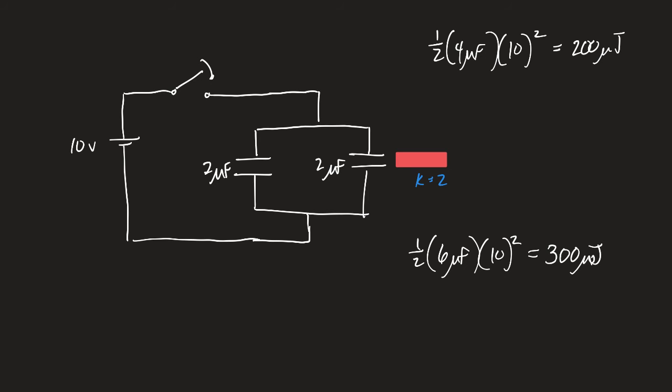That's an increase of 100 microjoules. So in which case would it be harder to put the dielectric between the capacitor plates? It's got to be this one. Dylan only took 16 microjoules. This one takes 100 microjoules to do it, which means that the force required would have to be greater for the same size capacitors.